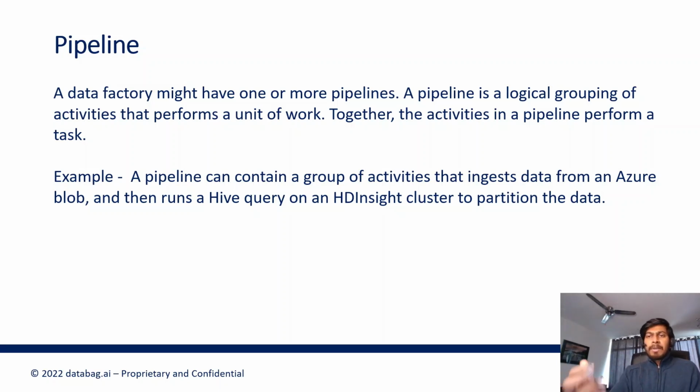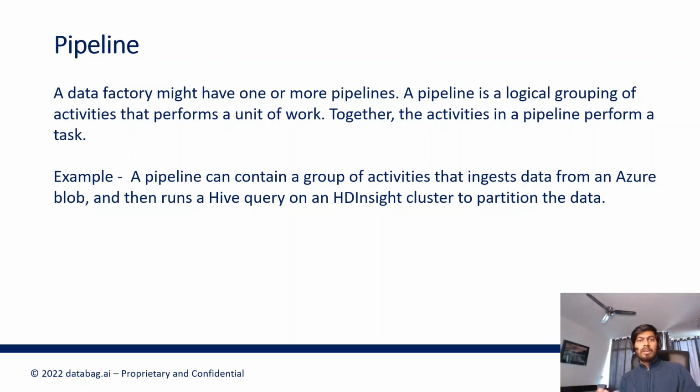Basically, a pipeline is a logical grouping of activities. Just remember this, and I will also show you in the portal how it actually looks. It is mainly used to perform a unit of work. Together, the activities in the pipeline perform the task. So the activities perform the task, and the whole pipeline, which is the combination of activities, will perform the work.